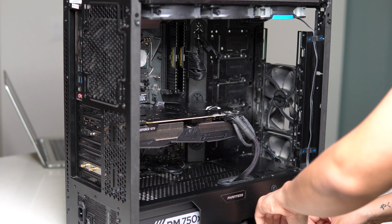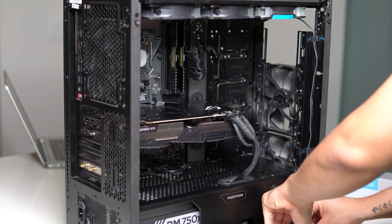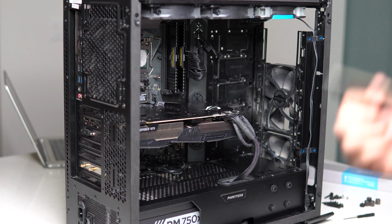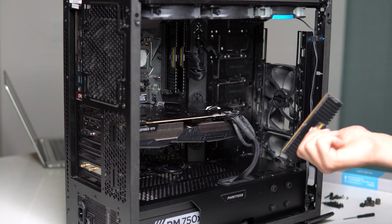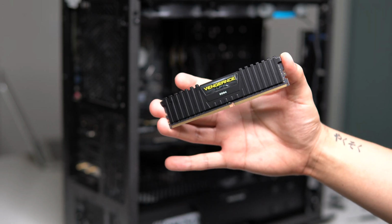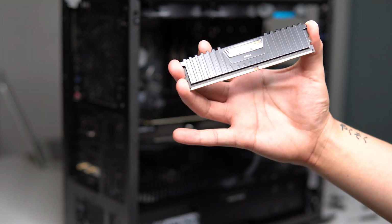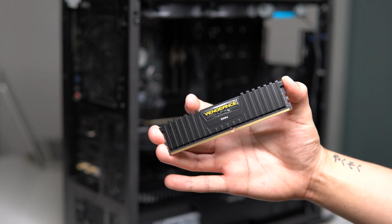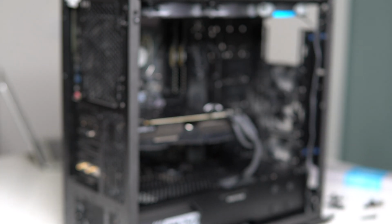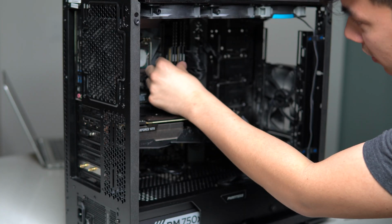It's pretty cheap. All of these mods and accessories for this incremental upgrade and fixing my broken AIO comes out to less than $150. I've got my non-RGB RAM, which means it's going to be atrociously slow because RGB, especially red, makes everything faster. But this is what we're working with. Let's put that in and fill up all of those excess RAM slots. Okay, and push down until you hear a click.